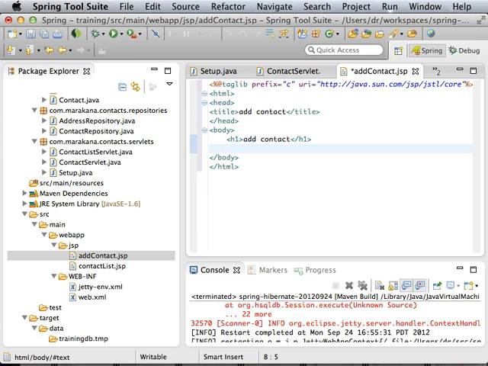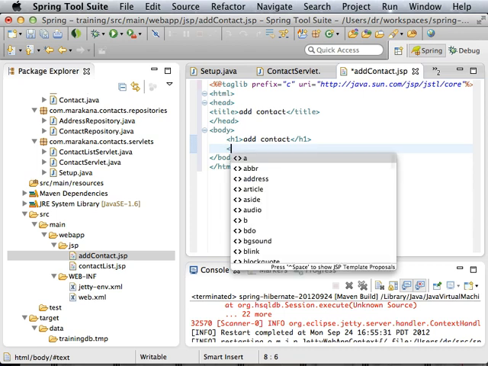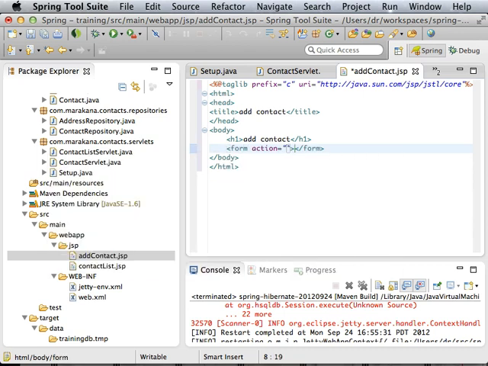Input type text. Yeah, I need some inputs. Those all need to be inside a form, right? Yes, a top-level form. So form action. What's the action? Contact, or whatever. Yeah, so contact question mark add. That's what we're going to be posting to. Method is equal to post. So that's how this form is going to work.